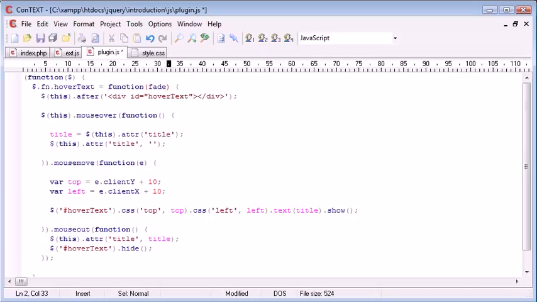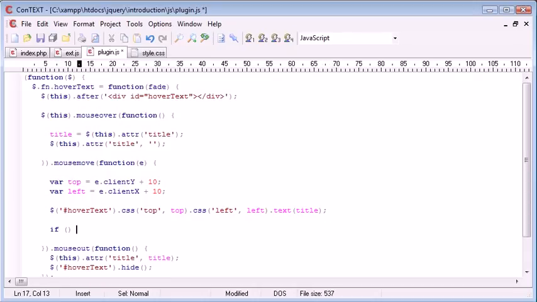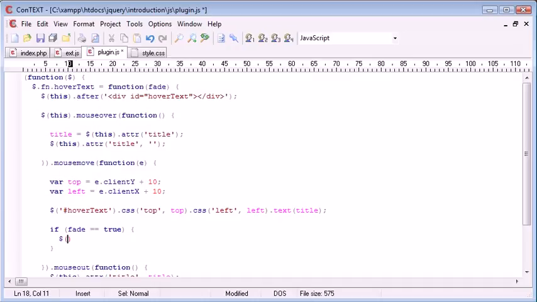function. So we could say, for example, fade. And what we could do is, instead of using show here, get rid of that. And we could create an if statement which would say, if fade equals true, then we would want to say hash hovertext dot fade in, and then we could fade it in, say, fast or something.